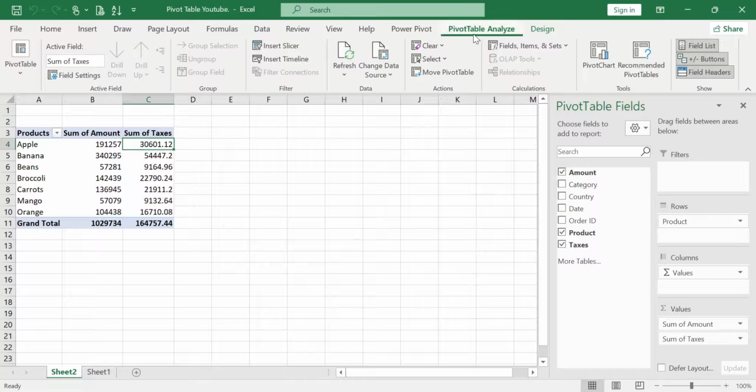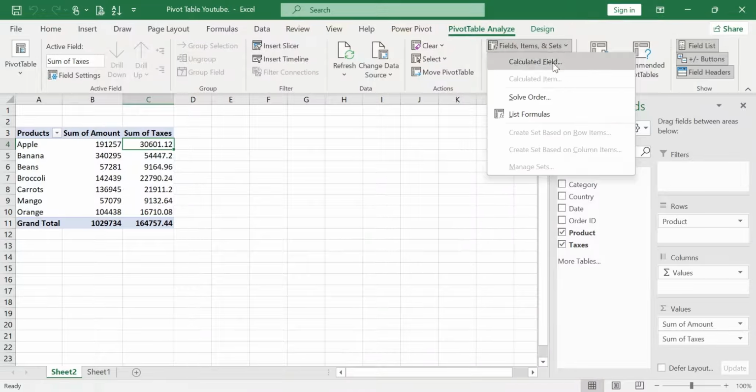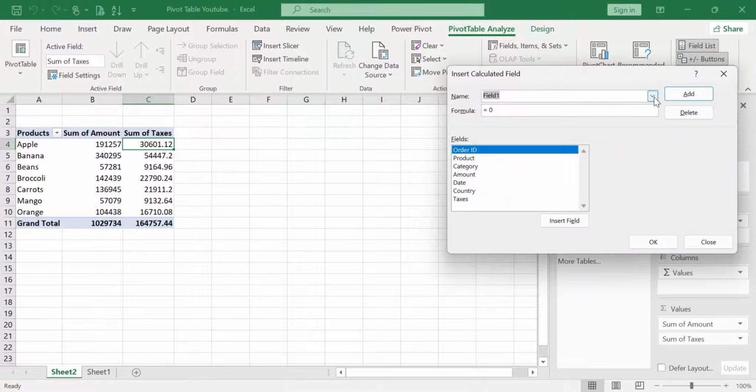Then inside the PivotTable Analyze tab, you have what you call the Calculations group. Click on this point, and inside the calculated field, on this down arrow here for the name, check in this point here, name. Do not select these fields here. Just come to this point here, you can check that we have name, then click on this down arrow. You will be shown the calculated fields that you have added. So we have made one calculated field, and it's the taxes. So click on it like that, then you can see the formula here. So you can adjust and have it to be 15%.